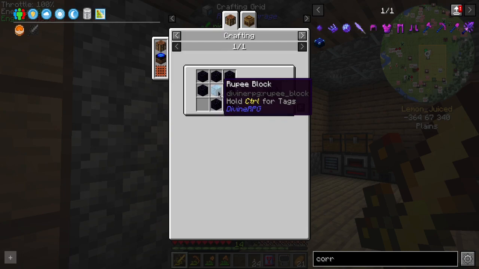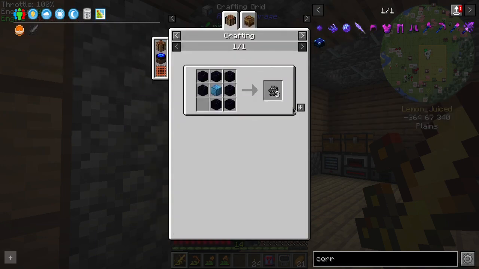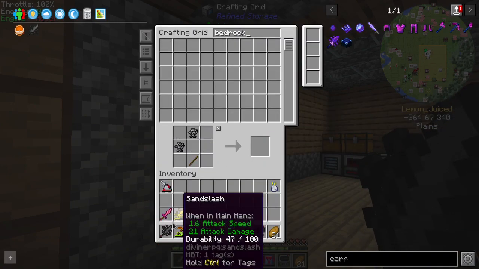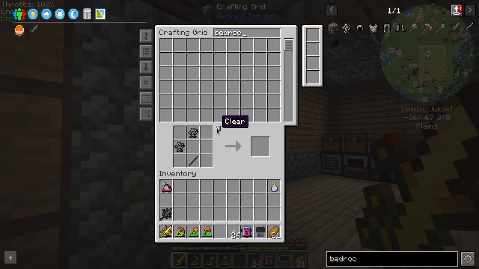Well, what do you know? We got a good amount of rupee. We can spare two rupee blocks to make a few chunks, and then just make a bedrock sword out of it. Yeah, it's a pretty good deal, I'd say. It's technically not better than the Sand Slash, but it is better than Blood Gem by 5 attack damage.